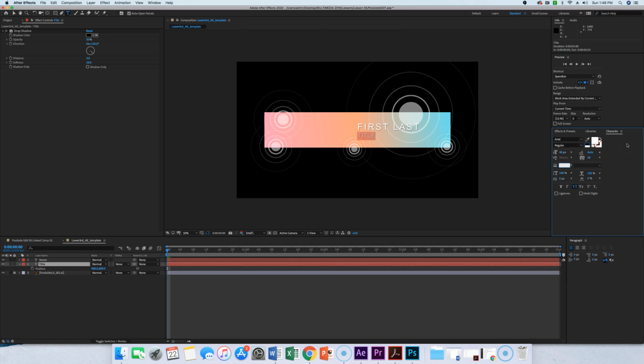All right. The next thing that we want to do, we want to move these two text layers to the left to balance out the design. So the lower third graphic is this colorful part right here, and we're actually going to want our words more over in this area. So back in our timeline/layers panel, the title layer should still be selected, but we're going to hold down Command as well and click on the name layer to select both of them.